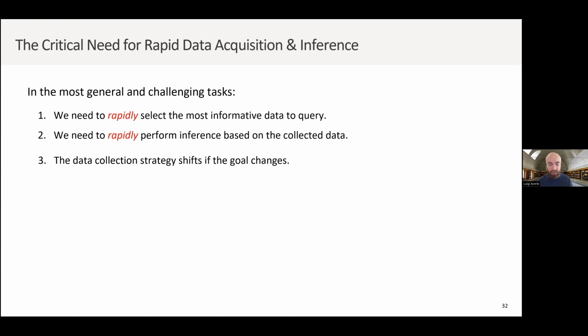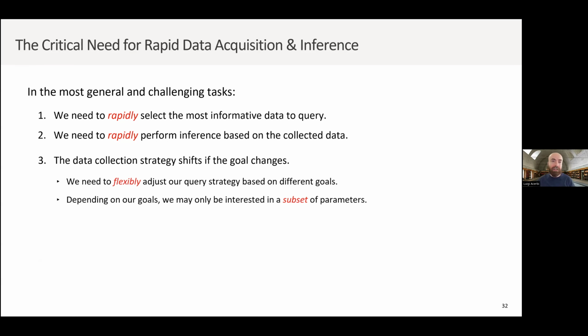So, for example, if you're doing Bayesian optimization, of course, you might care about the location of the optimum, but you might also care about the value. It's not obvious that you care about both. Or sometimes you might only care about the value of the optimum, and you don't really care about the specifics of the location. This is just an example of different things. Other times you actually don't care about the location or value of the optimum. You only care about knowing, let's say, how many optima there are. So you might have different objectives. And the idea here is, okay, can we build a method that adjusts this strategy flexibly, and we can specify different objectives as we go.